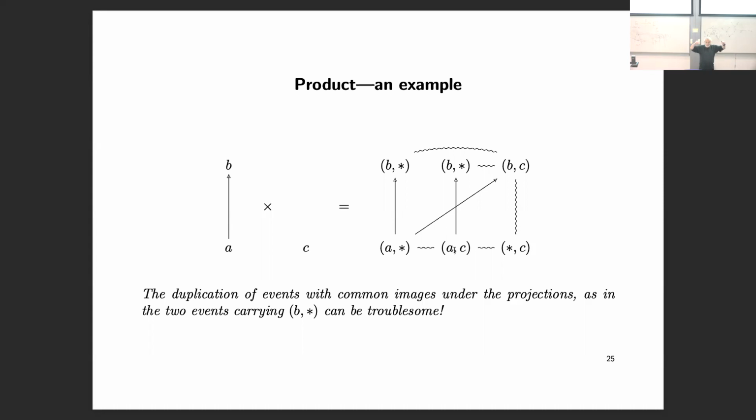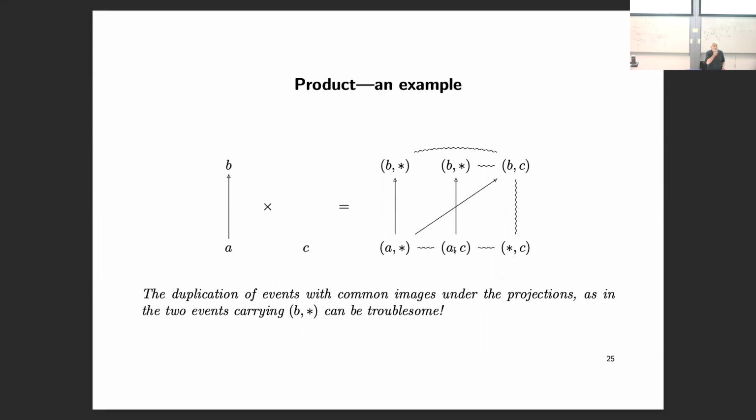Now, these constructions are not so easy to derive, and there are whole papers which are, slightly annoyingly, saying we don't like Winskel's categorical way of doing it. We'll do it by inductive definitions by some Dutch guys who I quite like, actually. But I think it's a very misguided paper because really inductive definitions don't inform you terribly well about what's really going on. But just to show you the difficulties, before we move to a model which does inform us about how to do the constructions, let's just look at a simple example.